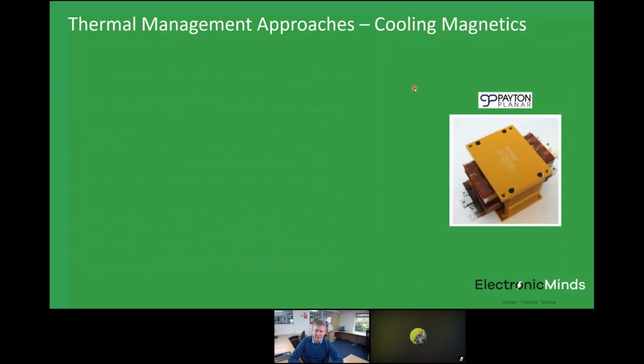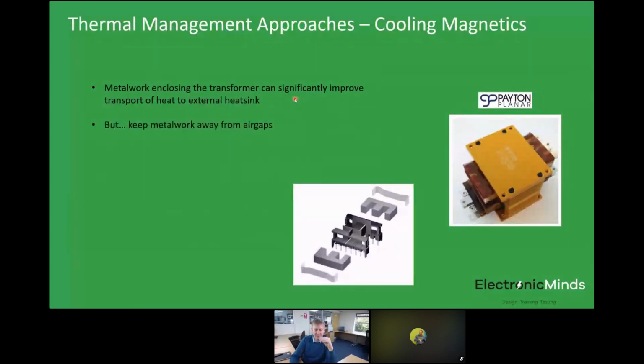Cooling magnetics. This is a pain. A lot of people focus on how you cool semiconductors effectively, for obvious reasons, because they're potentially generating a lot of heat. So there are some good solutions out there for cooling power semiconductors. However, magnetics are slightly more complex to cool. One neat thing that we've seen that can be done, especially for much higher power magnetic components, is you can enclose the transformer in a sort of metal jacket, if you like. And that metal jacket is just a very low thermal impedance path to allow heat to transfer from the surface of the external ferrite out to another heatsink.